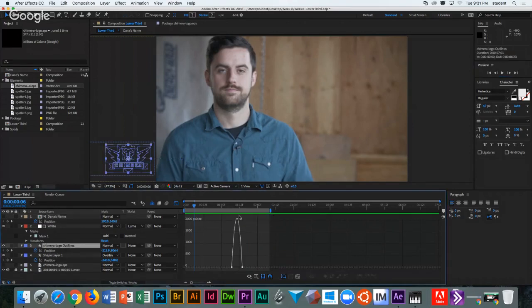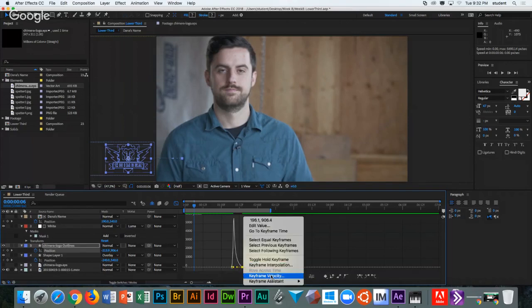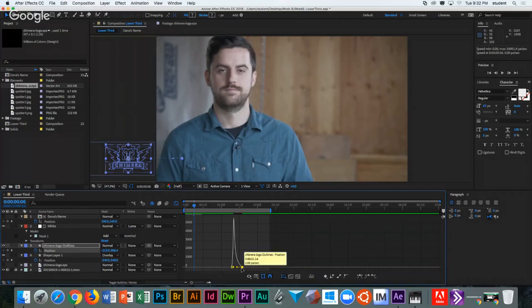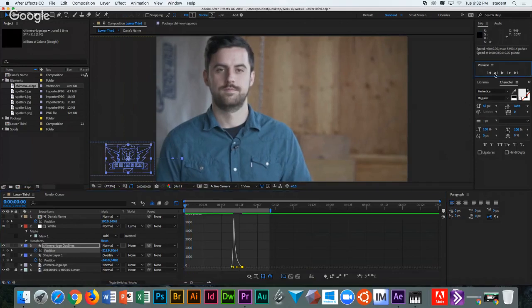Even though Easy Ease does this, that might not be enough for your taste. You might want it to be really smooth, and you can make that determination using the graph editor. If you know what you're doing, you can also do this with the keyframe velocity, but you're dealing with just numbers there. So if you want a visual approach, the graph editor is your friend. So let's see what we've got again.